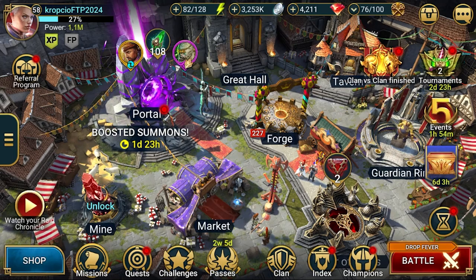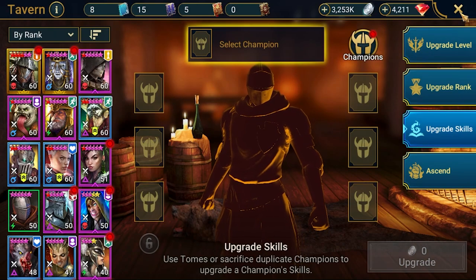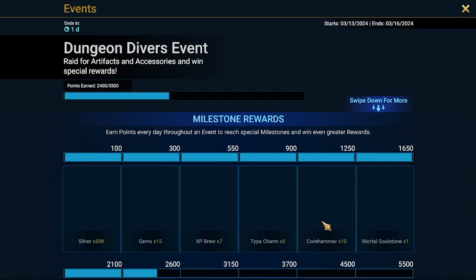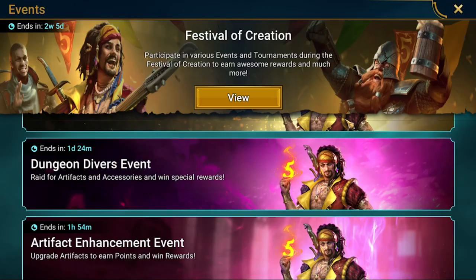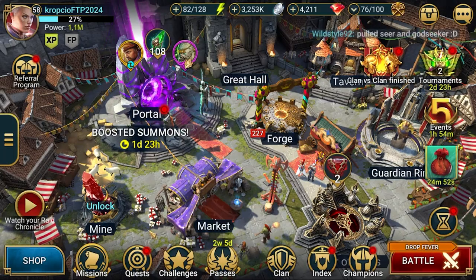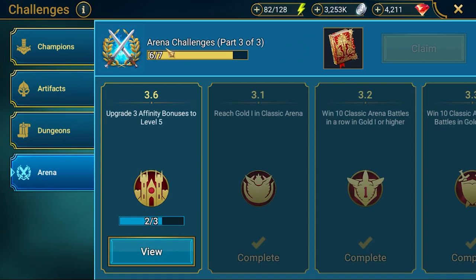So another is coming. I already have five books, so that will be six. Another one is in the Dungeon Divers, as I remember. Let's quickly check. Yes, at the end there is another one. And in the champion training event, there is also another one. So completing those, I should have like 8 or 9 even. And there is one additional book here in the arena challenges.